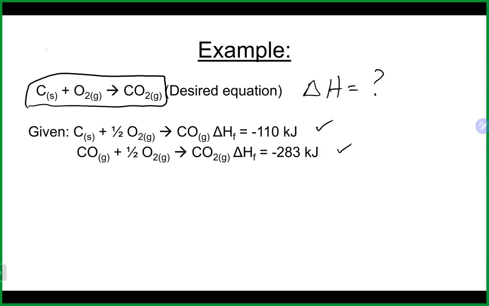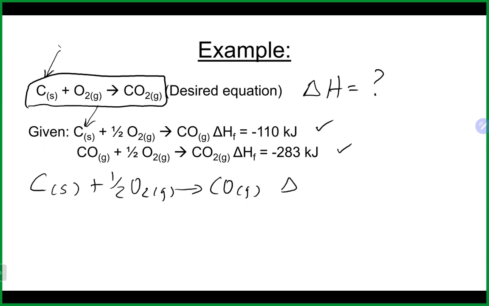What I mean by that in this particular example, I would look at the carbon perhaps first. The only equation that has carbon in it is the top one, and it's on the left-hand side, and that's exactly where I need it. In the final equation, I just need one carbon, and that's what I have in this equation. So I'm not going to do anything to this equation, I'm just going to keep it the way it is. Because I did not do anything to this equation, my delta H value will remain the same. We're not going to change it because we didn't do anything to it.